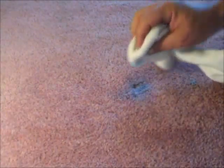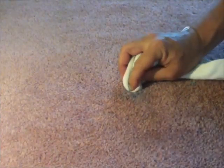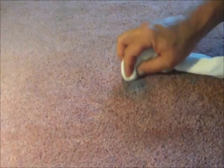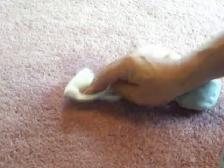If you do see that the paint is beginning to transfer color to the towel and no color loss is occurring to the carpet itself, continue working the area. You can add in a little more gel if necessary, allow a little more dwell time, and continue to gently work the area until there is no more color transfer from the paint.